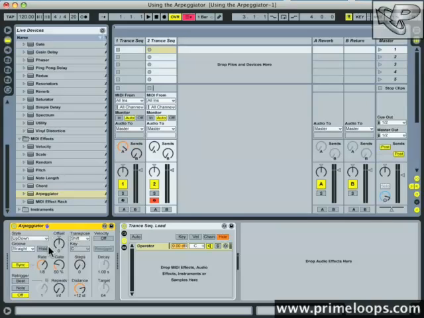If we move down here to the rate knob, we can set that up. Right now we have the notes playing back at an 1/8 note speed. But the effect I played for you earlier clearly had a faster rate. So if we set this to 16th notes, now we have the right rate for playback.